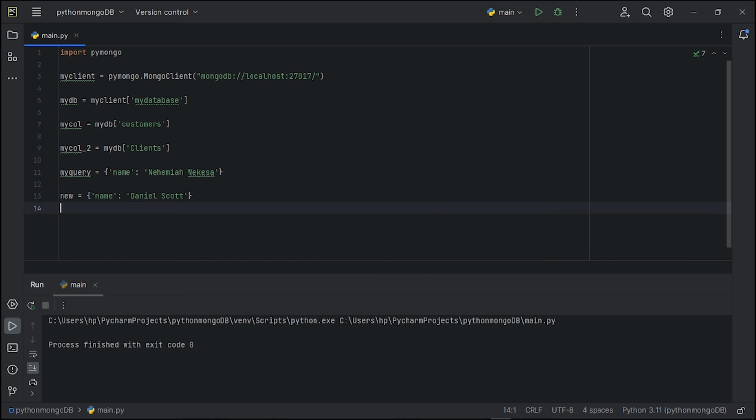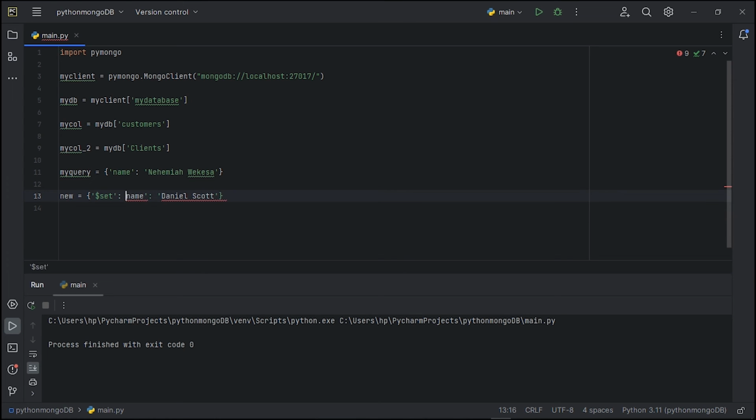Guys, basically in this new item I could have just modified here. I should have done this. I could have just said set. First of all, I begin with a $ sign. Then set, followed by a colon, like this.